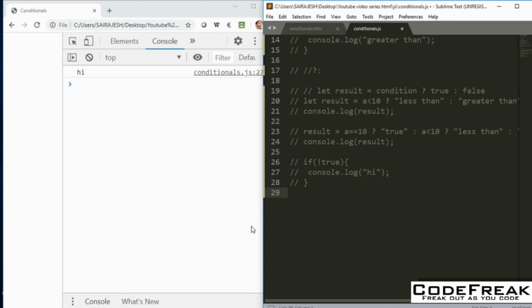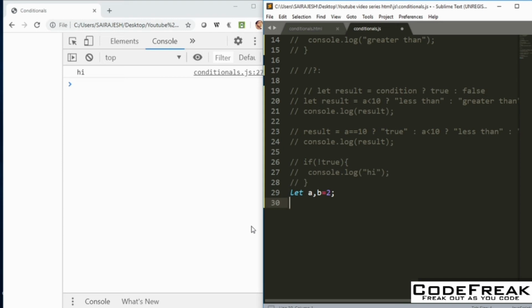The nullish coalescing operator, question mark question mark, provides a short syntax for selecting the first defined value from a list. So that's what it does. For example, let's create two variables here, a and b. Let me assign 2 to b. So b has 2 but a has nothing there.